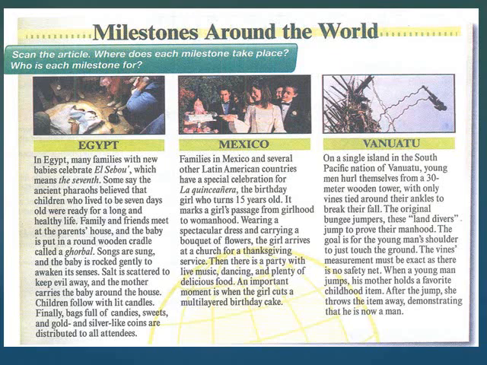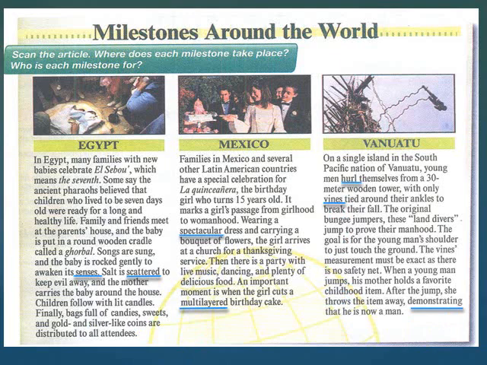And here we have the third country, Vanuatu. We have a milestone here. I'm not really sure, but this is like a man jumping from a tower which is made of wood, and he's jumping. So maybe a teenager, if we're judging by the picture. But before we read into details, now that we've scanned the article, we know what each part is talking about. Before we read in detail, let's take a look at some words or some vocabulary.